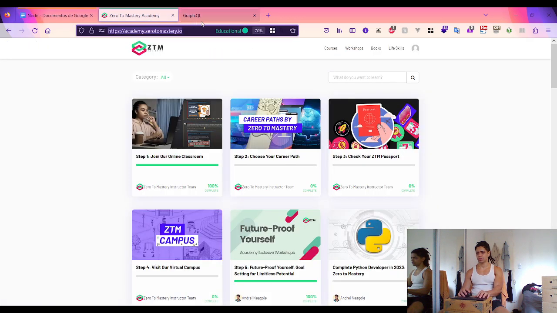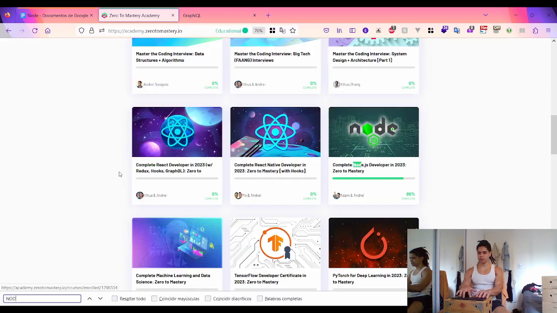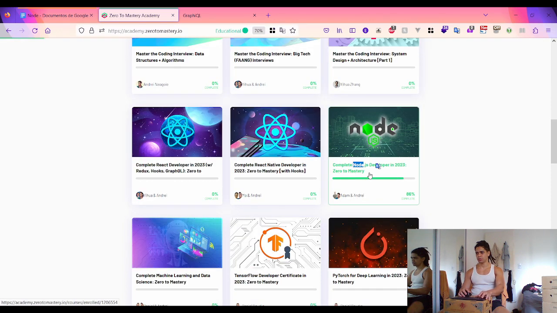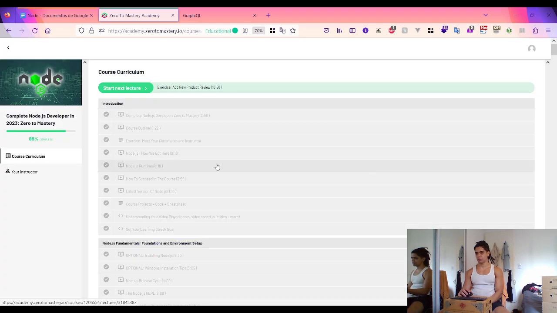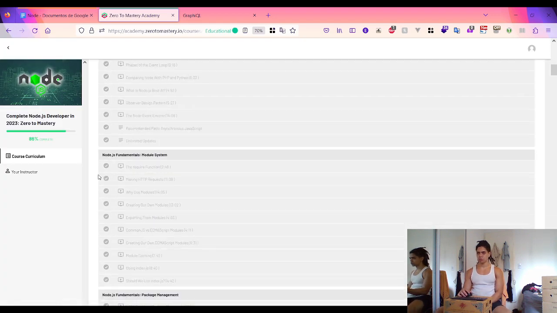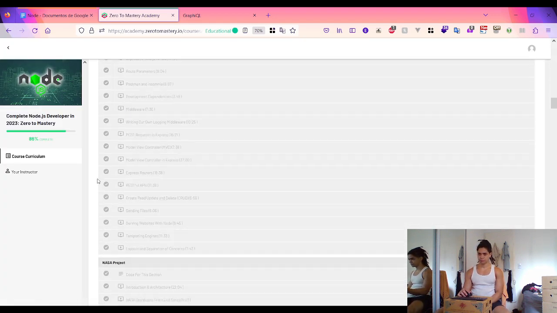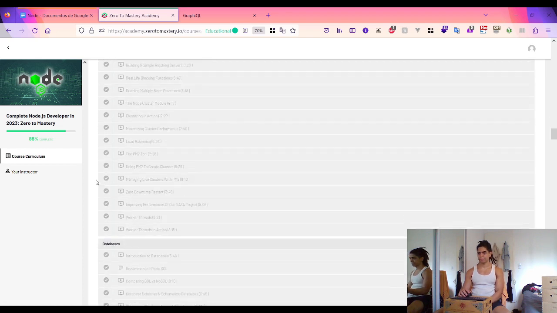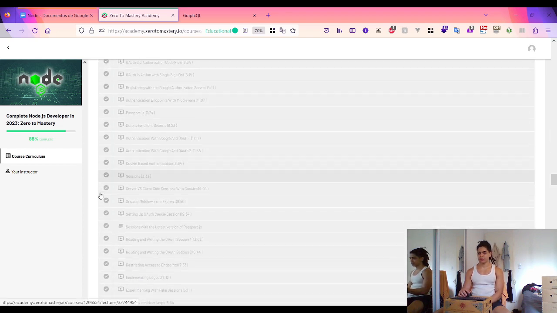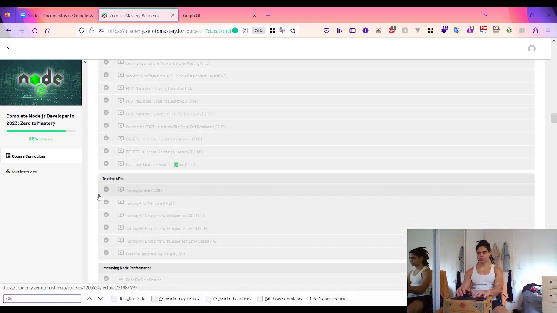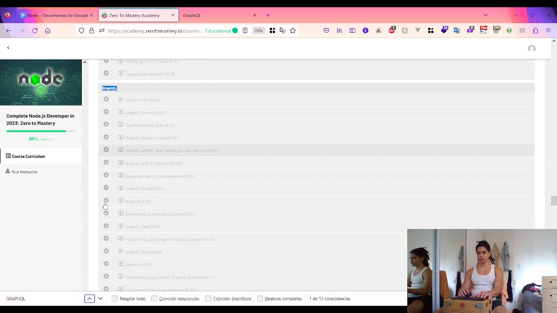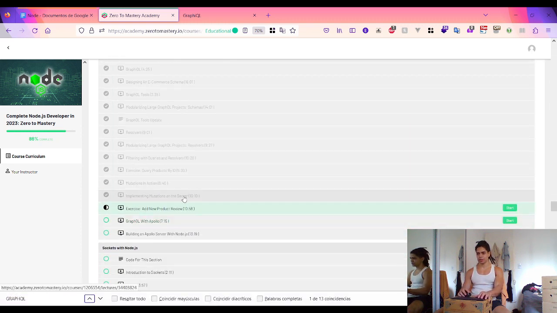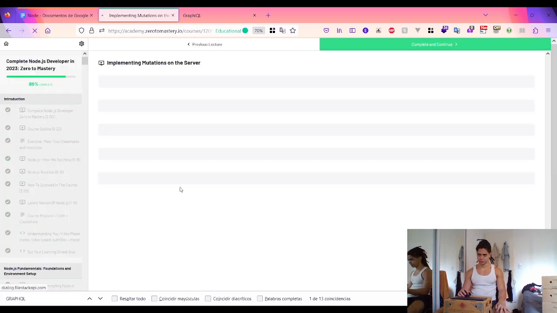And navigate to Node here. Okay, cool. Oh my god. Okay, and so jump to GraphQL at once. And implementing a mutation on the server.